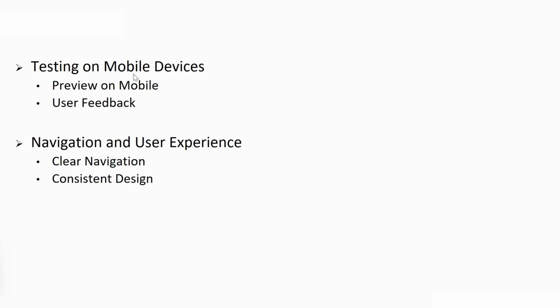Then you can test it out on mobile devices. Use preview on mobile, where you can use the Power BI mobile app to preview your reports. This would help in identifying any layout issues or performance bottlenecks. Also, you can seek user feedback. So gather feedback from the mobile users to understand their needs and make any necessary adjustments.